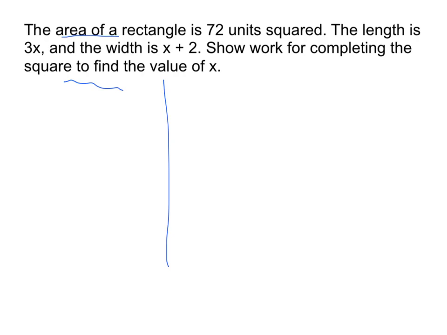All right, the area of a rectangle. First of all, right when I'm reading that, I'm thinking, well, how do you find the area of a rectangle? Area is equal to length times width. Again, looking at keywords and thinking, what do I know about that? The other thing, I would draw it out. Draw out a rectangle, length, width, just so you can visualize it. Is means equals 72. So now, when I'm thinking about this formula, I'm no longer writing A, I'm writing 72, because that is the area.